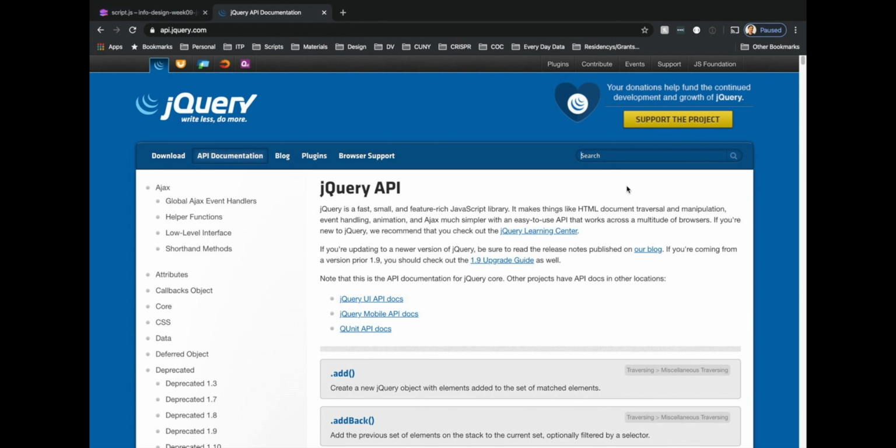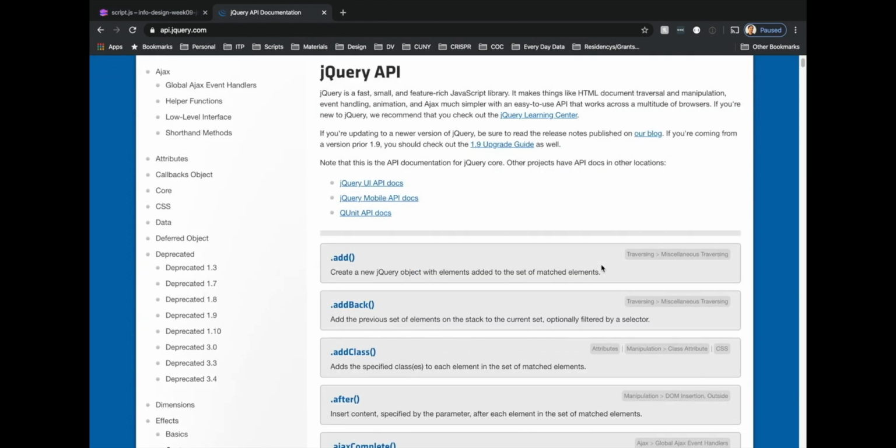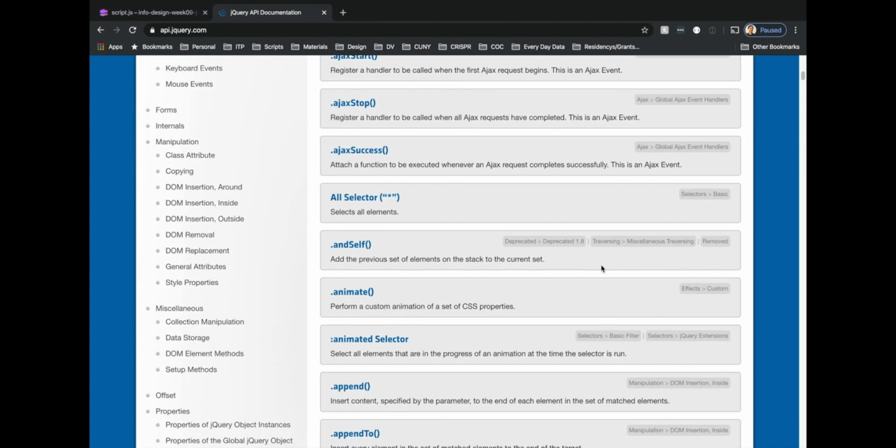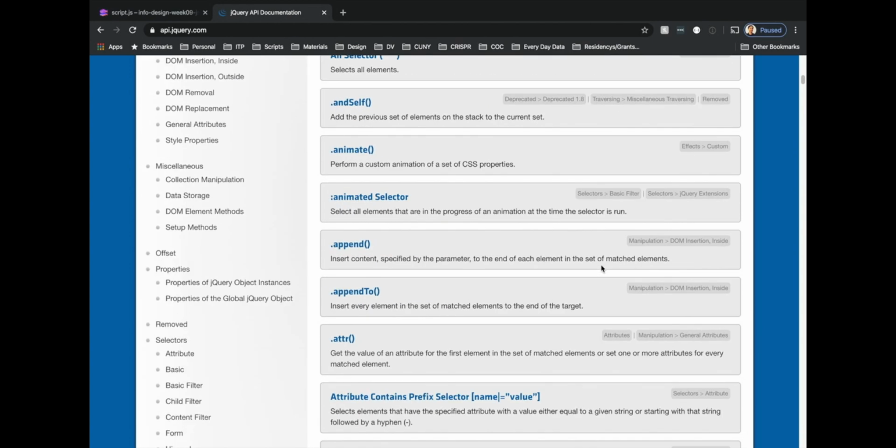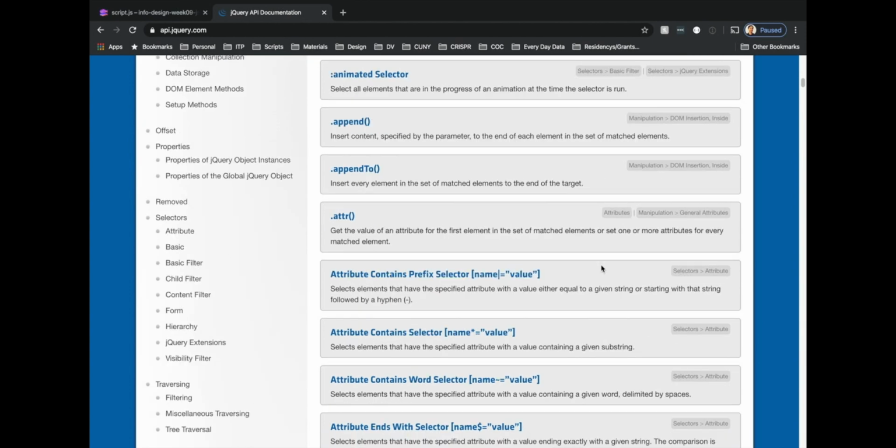So you could search through all the different methods that they have here, or you could just kind of scroll through it. We're going to talk about some of these in the coming weeks.